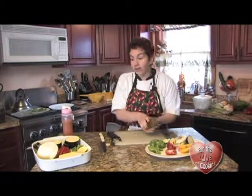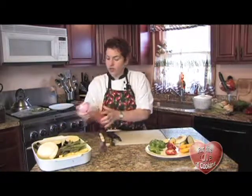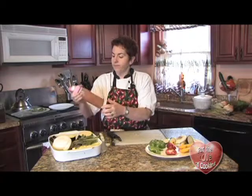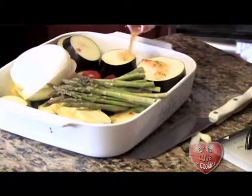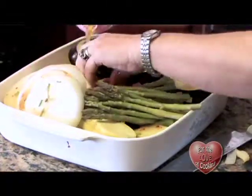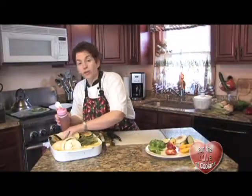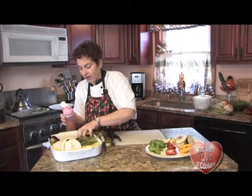All my vegetables already have been pre-washed, and we're gonna put this in here for now. Shake up my wonderful Italian dressing and just pour it over. The oil will help it keep on the grill so it doesn't really stick. And I will put some in between every little area because you don't want it to stick on the grill, but it helps with the flavor and the coloring.